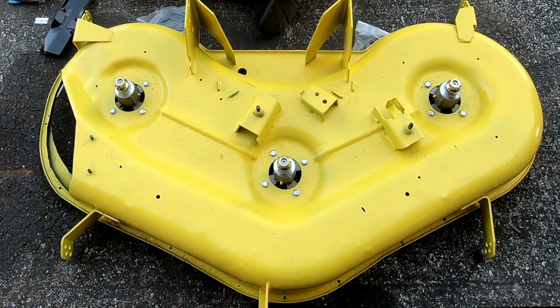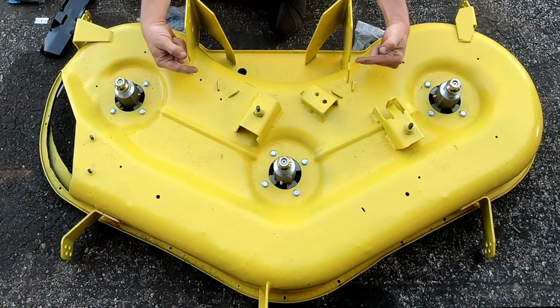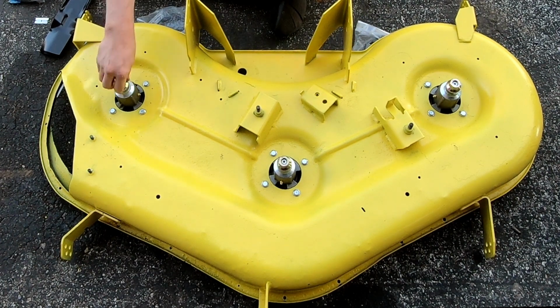Two ugga duggas. All right, so not that I'm ever going to do anything, but the two grease fittings are facing in on those and forward on that. All right, so I guess now it would be logical to put these on.